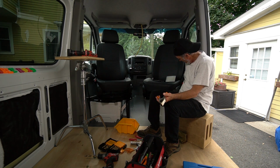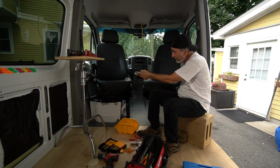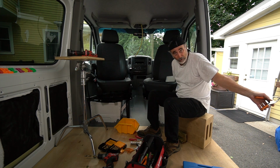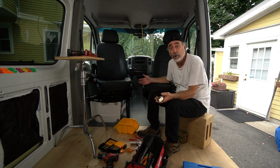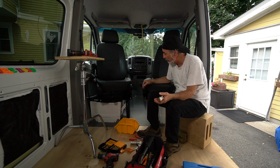Just like on this set, I put the seatbelt on first before I went any further, so I didn't have to struggle with it like I did over there. Next time I do these swivels, out on the bench, I'm going to drill out these holes, make them all slotted. I know what I have to do now to make these things work. You got to tune them. They're not plug and play out of the box. They've got to be tuned.